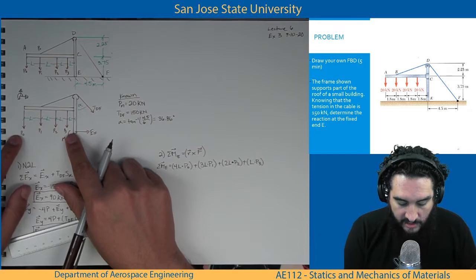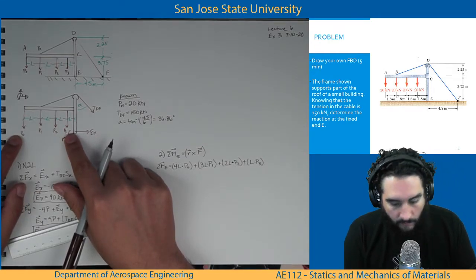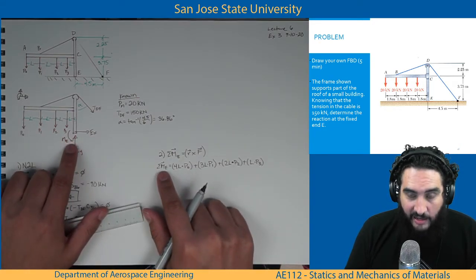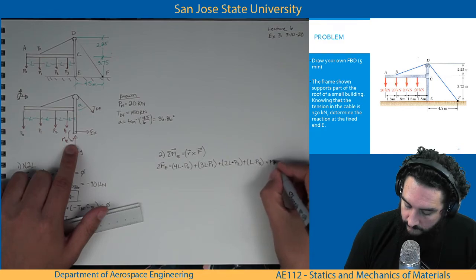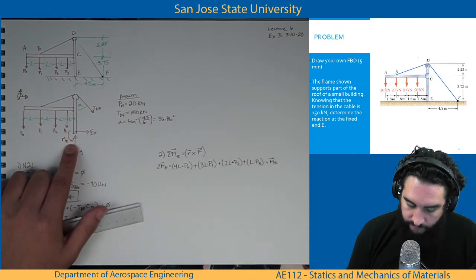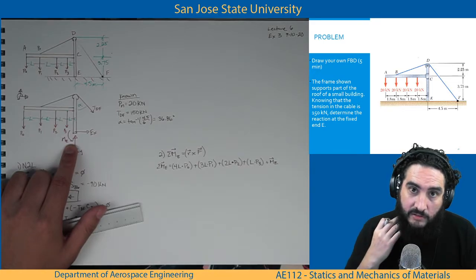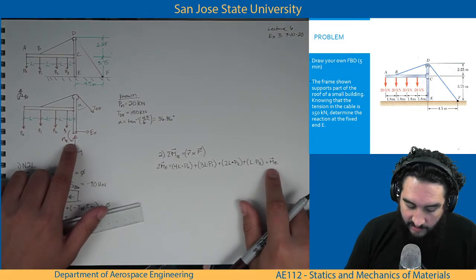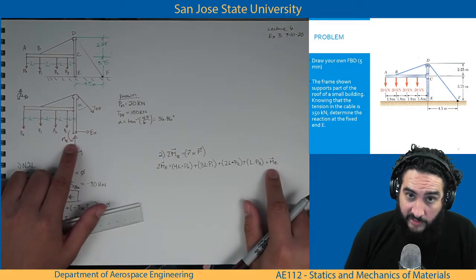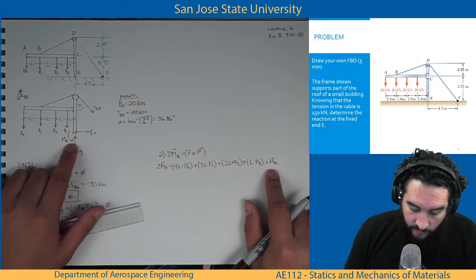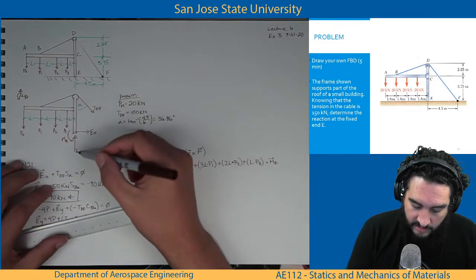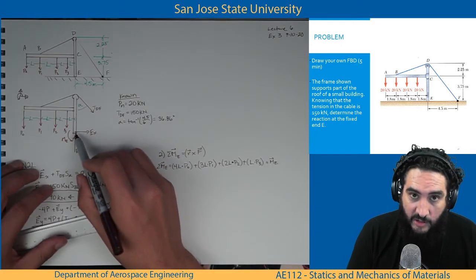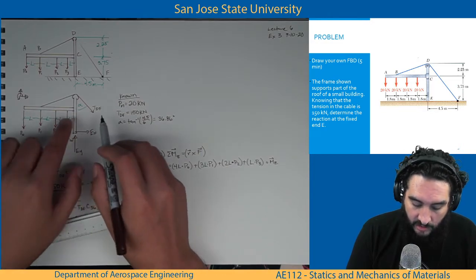Okay, now I've taken into account all the payload. Next one I'm going to have to add, since this is some of the moments, I'm actually going to add ME. This is important for your beam calculation quiz 2 part 1, question 1. If I'm summing the moments, I add the reactionary force E, or any other moment on the page. Okay, and the last force I need to account for, since EY and EX both travel through the point in question, point E, they have a 0 moment arm, therefore do not participate in the calculation.